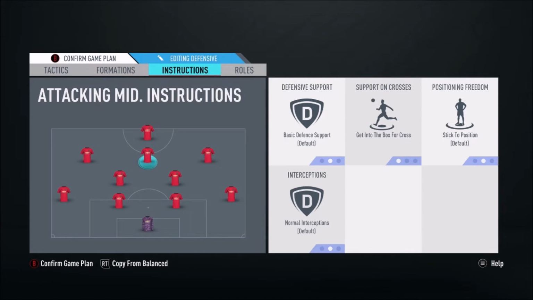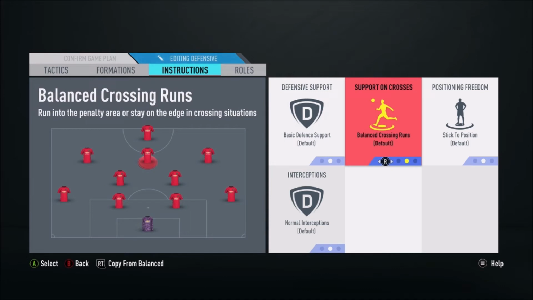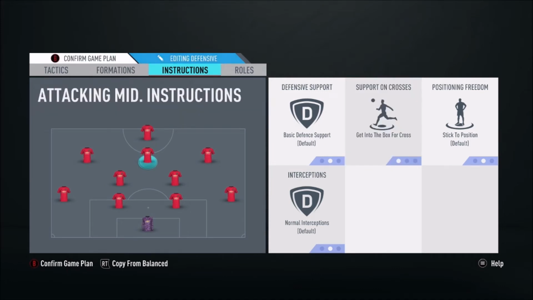Your CAM, your central CAM even, I'd have that on basic defensive support and get into the box. So basic defensive support means they'll just filter in between the two of stay forward and get back. But get into the box means they'll be more in an attacking role, so they might not filter back as much, but you'll see what I mean more in game. Whereas if you had this on balanced, you'd definitely see them being more defensive. So if you have this get into the box, you'll see them more attacking, and that also works with the players in the box. So you'll always have your central CAM getting in there with your striker for support.